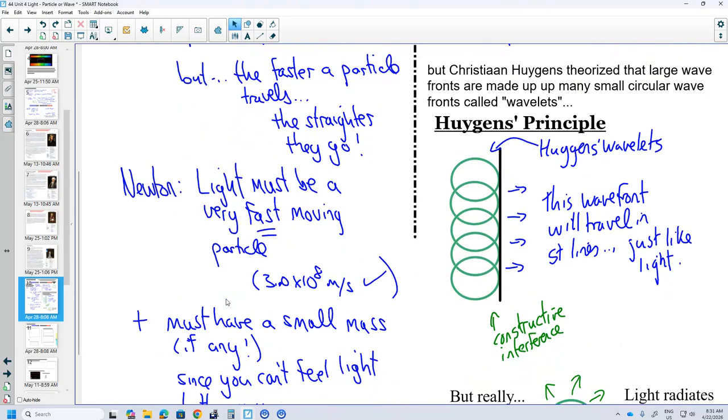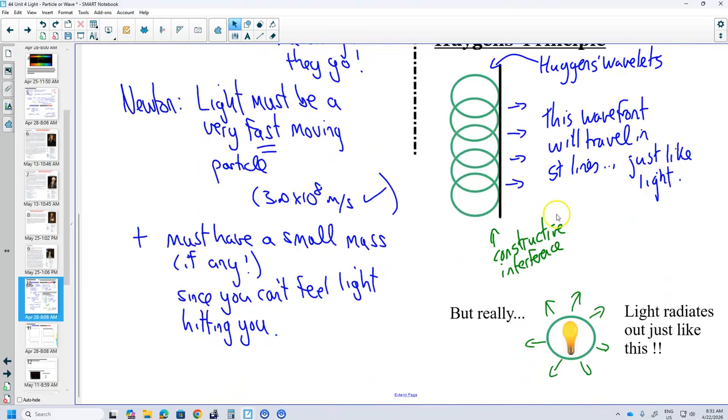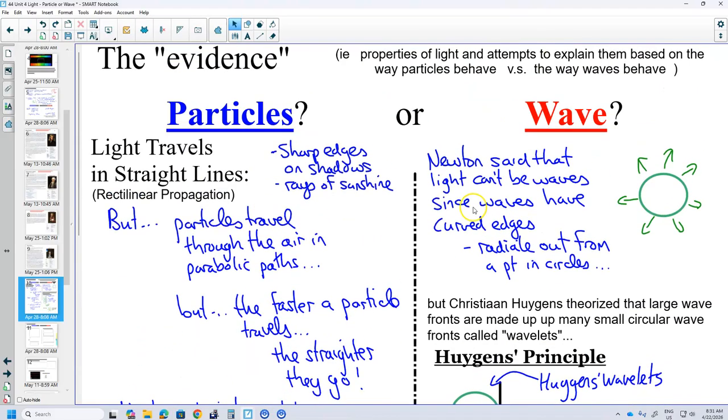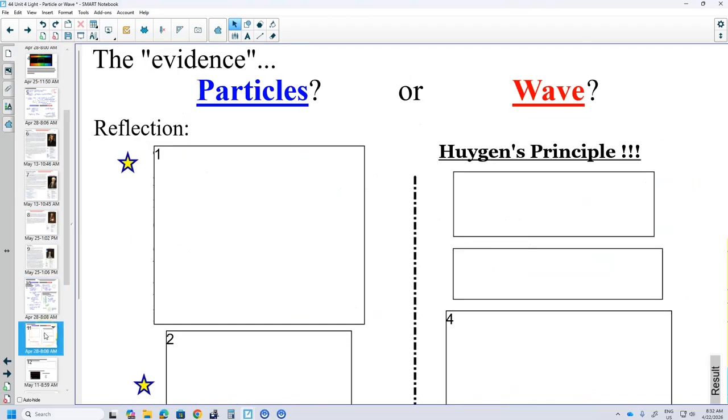Anyway, so at this point, there's not really a conclusion from this, but these are just ways the two different theories can kind of justify that light travels in straight lines. There are going to be times where we're going to be saying that the particle theory or the wave theory can't justify an observation, and then that gives you evidence for one versus the other.